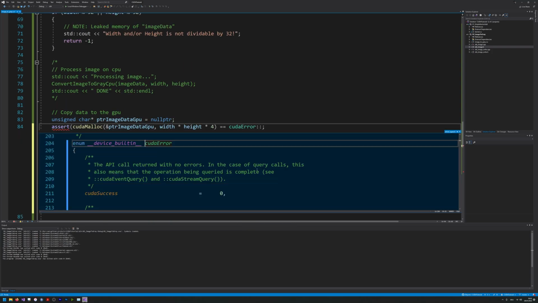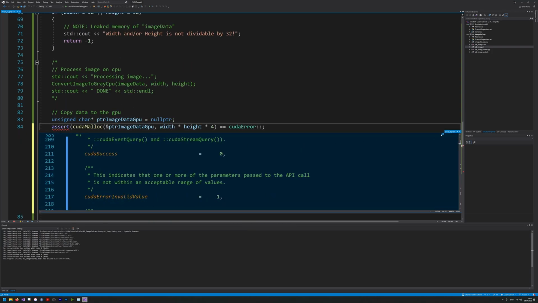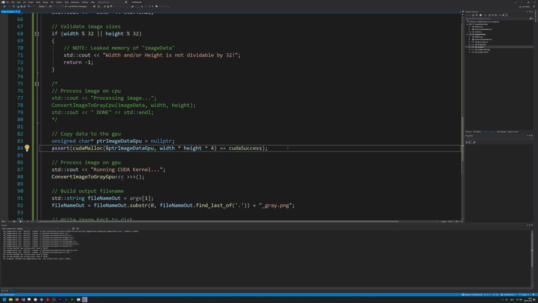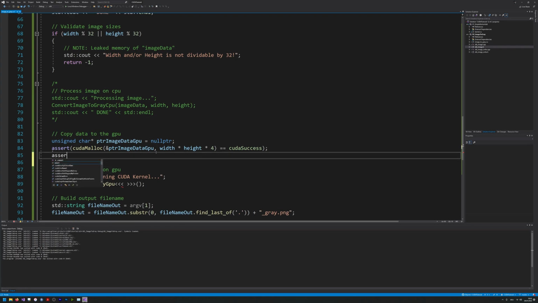Let's peek the definition here. It's called CUDA success, alright, so assert, probably this is defined like that, yeah. So we're gonna assert that this is CUDA success. And then we're gonna assert cudaMemcpy.